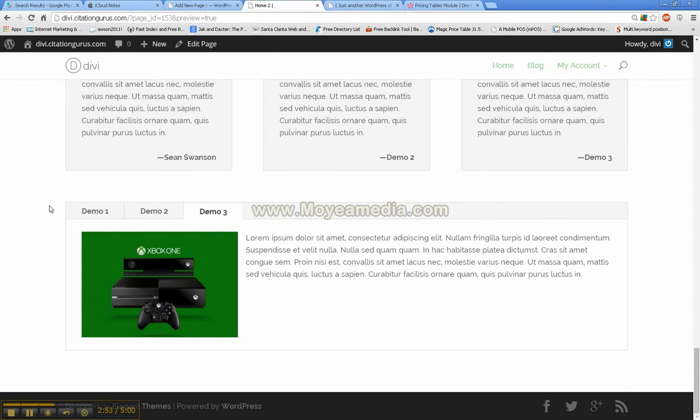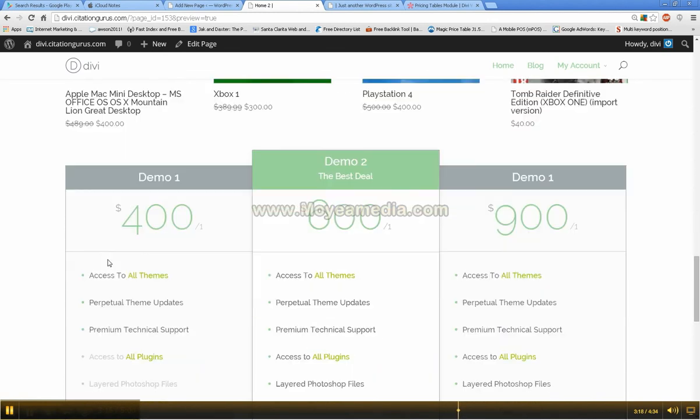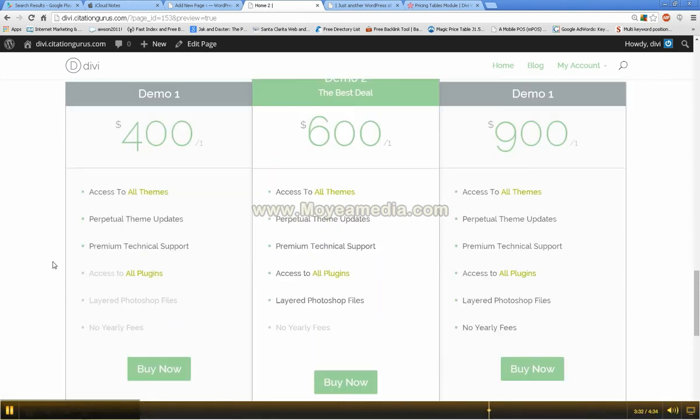You can also use this not only for that, but let's say you had products that you wanted to display and you wanted to just create custom tabs each time for your products. You could put a product up in here and display the products and people will be able to tab through the different products. And this would be another nice way of displaying it besides just the shopping cart one like this. So you would have multiple ways of displaying your product or what you have to offer on your website. And you can really make things look a lot nicer by combining all these different things they have for you to use together.